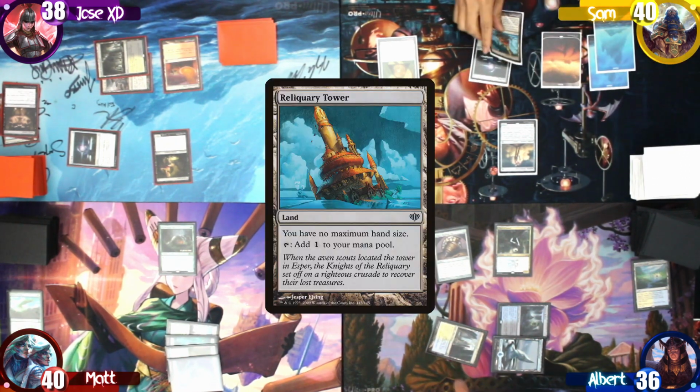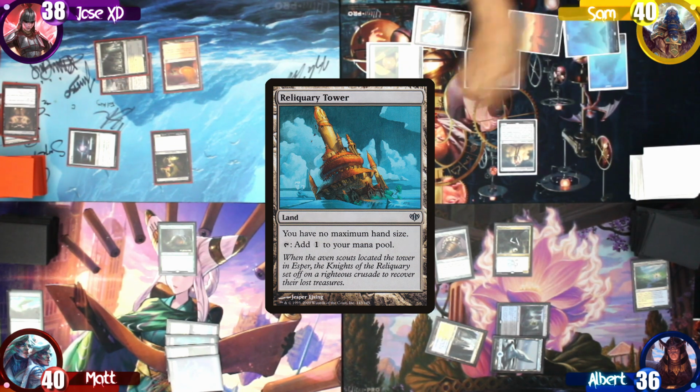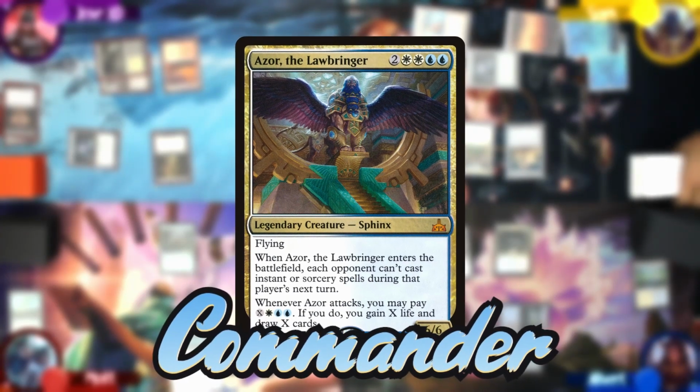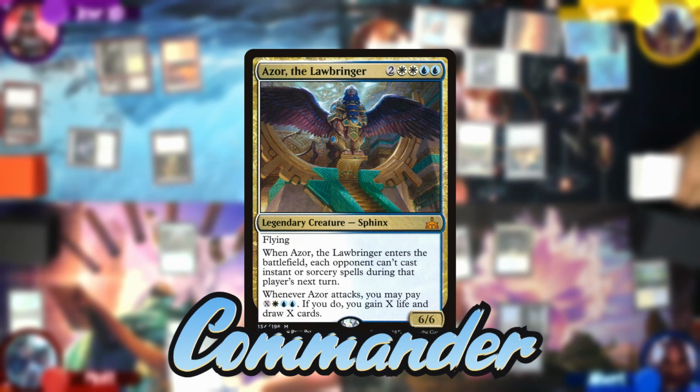Sam starts by playing a Reliquary Tower. Taps 6 mana to cast his commander, Azor, the Lawbringer. He then passes back to me.